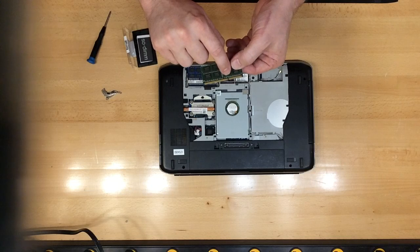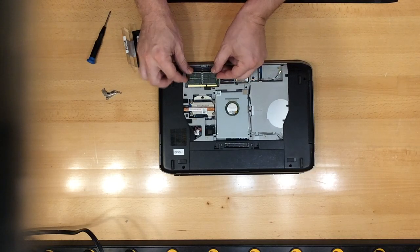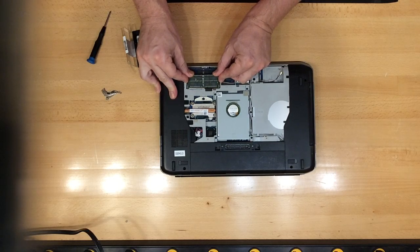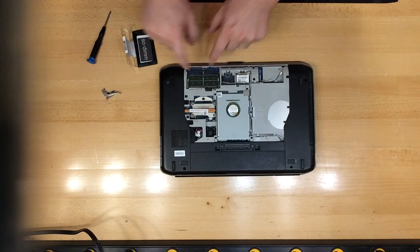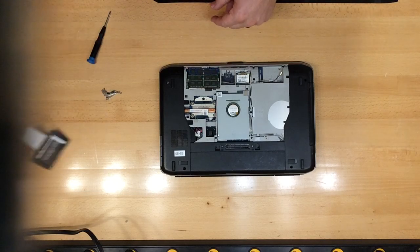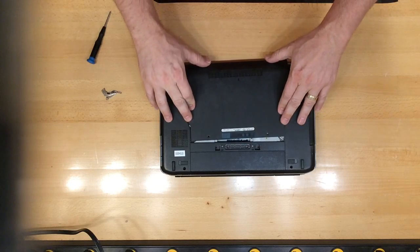Again, remembering to line up the pins and the slots with each other like this. Again, pushing it in at a 45 degree angle with the backs of your thumbs, and pushing back down like this. Again, it would be advisable to turn your computer on to make sure that it is working properly.